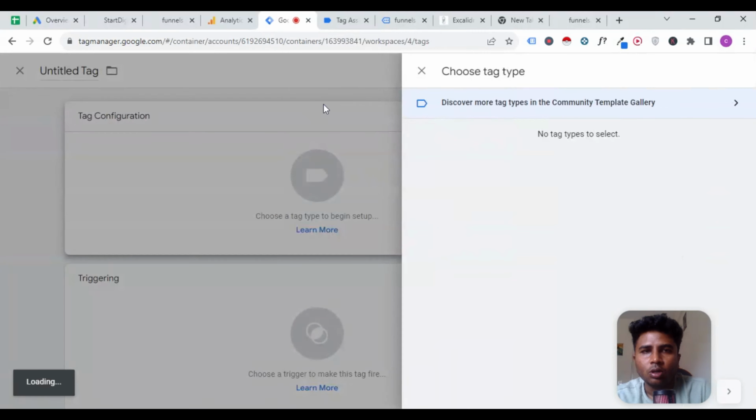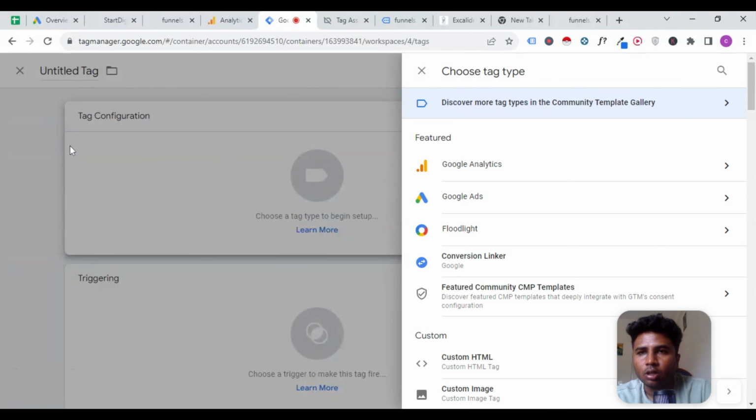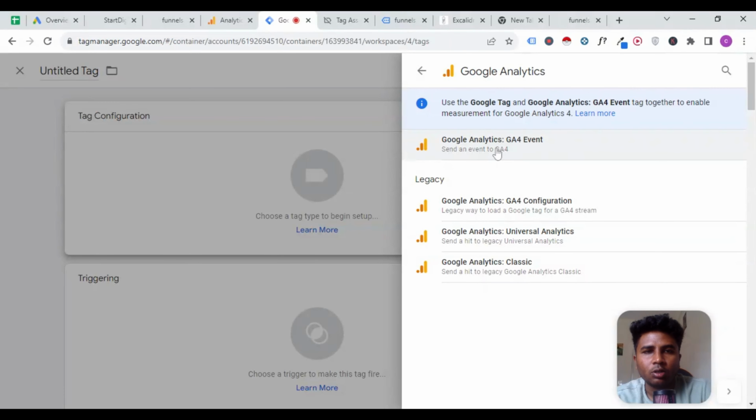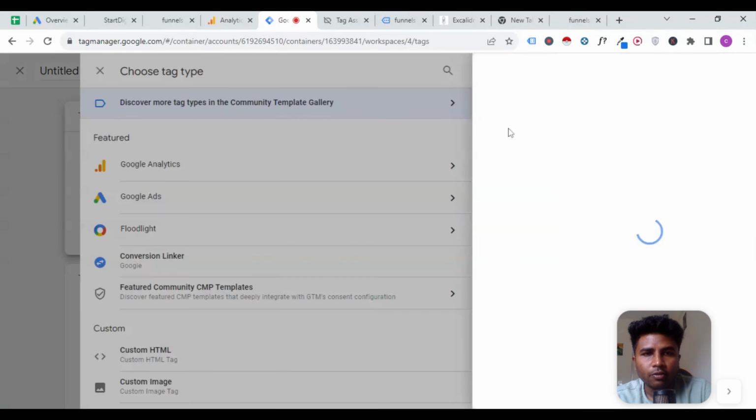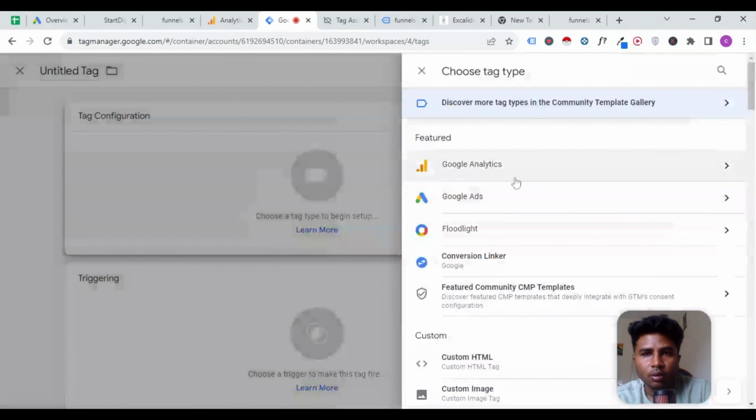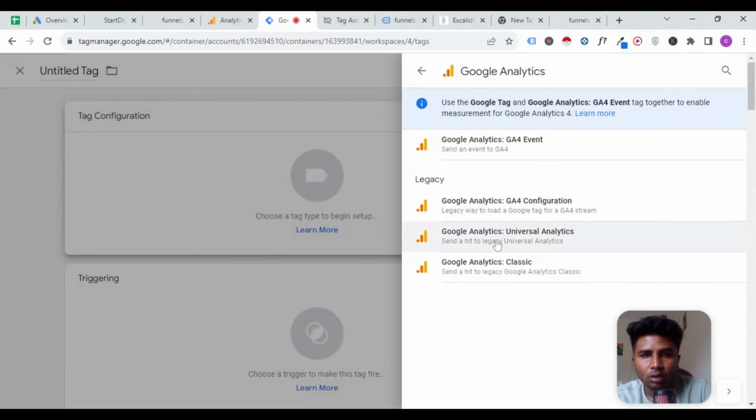For that, you need to click on Tags, then click on Tag Configuration. Then you need to go to Google Analytics. Since we have updated from Analytics to GA4, click on GA4 configuration, not event. If you click on it, you can see the measurement code.